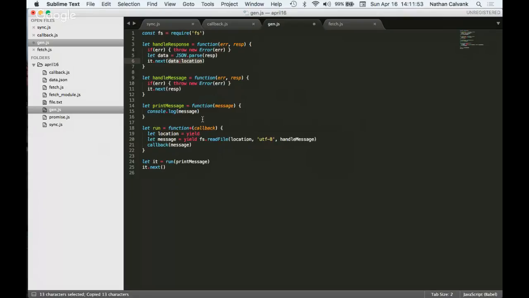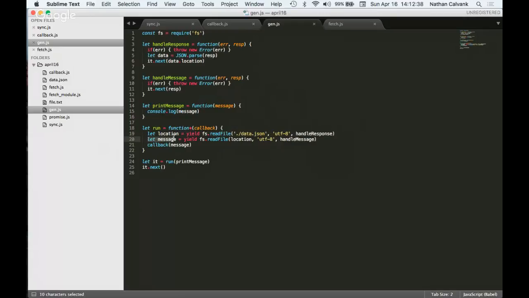So it's kind of like this. Go down here, and that's our new value, which in this case is actually a string that looks like file.text. So that's now what yield is essentially replaced by. So now we have location equals file.text. Because we called it.next, it's going to move to the next line at that point. So that means by the time we've gotten to this line and that we yield this expression out, we now have a value ready for location. So we can pass that into location. So I'm going to just undo everything to go back to where we were, like so. And so that's what we're going to do.